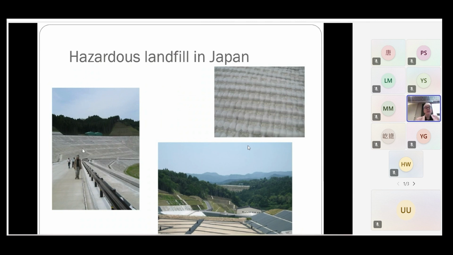So this is a landfill that was built near Kyoto. These are the liners that they have there, and basically they deposit only ash in this landfill. So they just have to protect it from the ash. In the ash, of course, you will still have concentrations of heavy metals and so on. All the organics are pretty much destroyed in the incineration, but you might still have some heavy metals in the ash as well. So there's still the potential of leaching of materials from the ash. That's why you still have to have a really good liner system, as seen here, even though it's only ash.